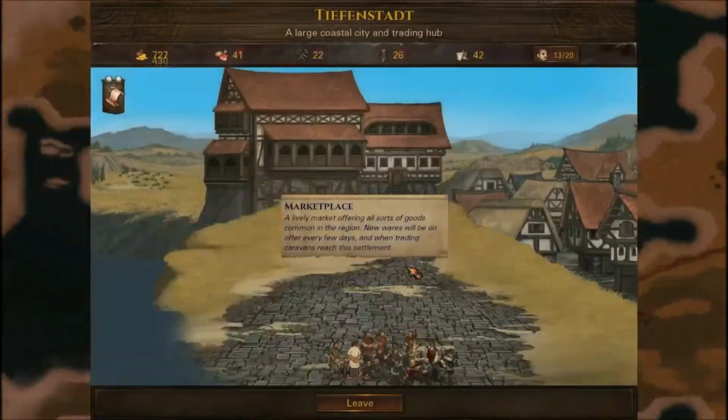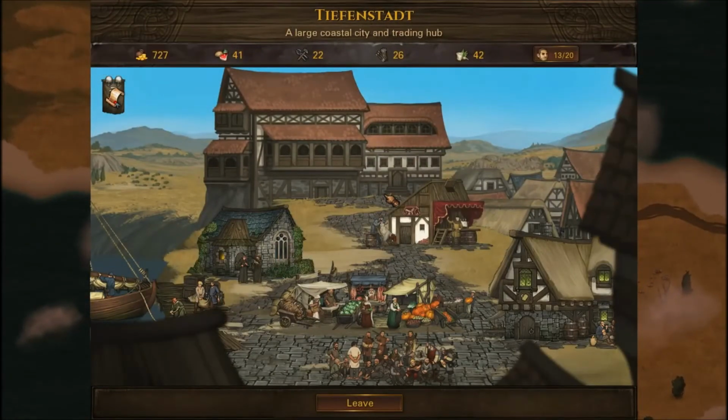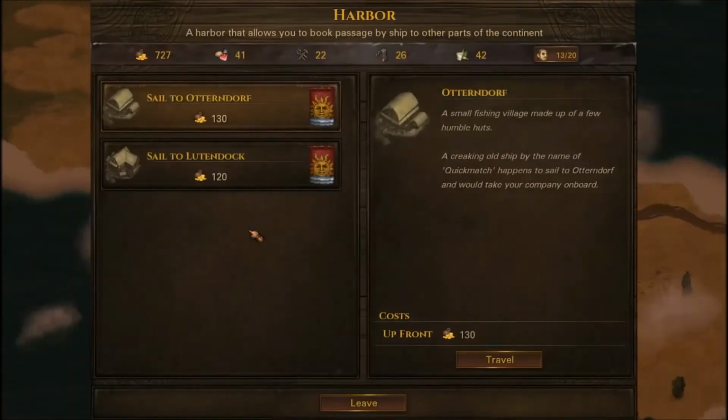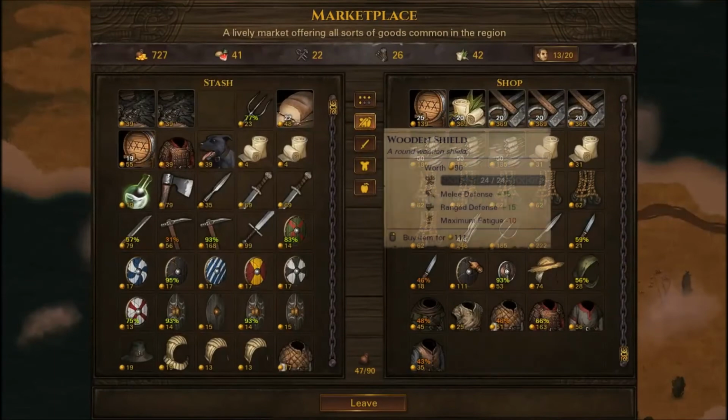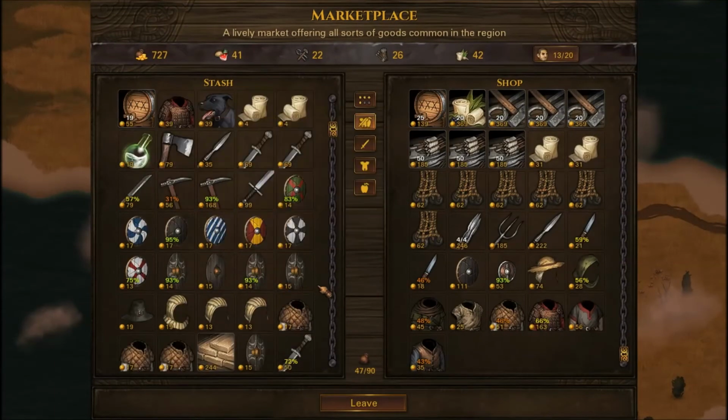Alright, there's our pay. And not going to accept that. That's the harbor, not a temple. That's the temple. Everybody's good. Anything here that we might want?